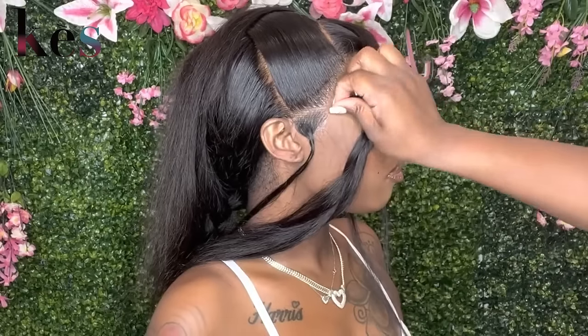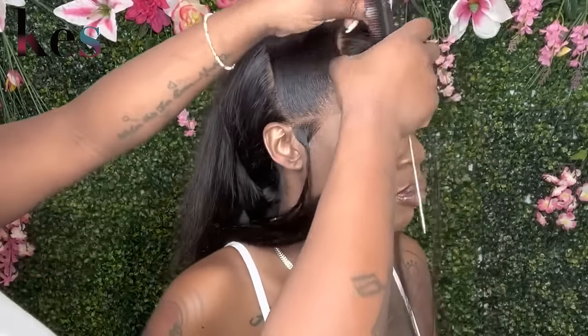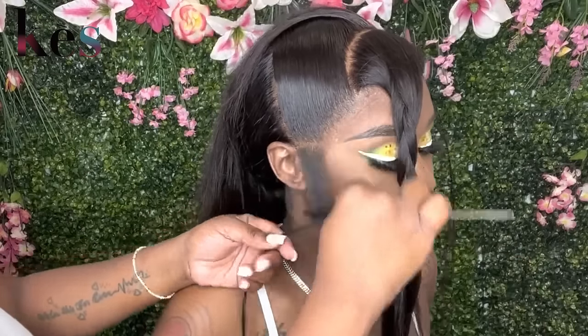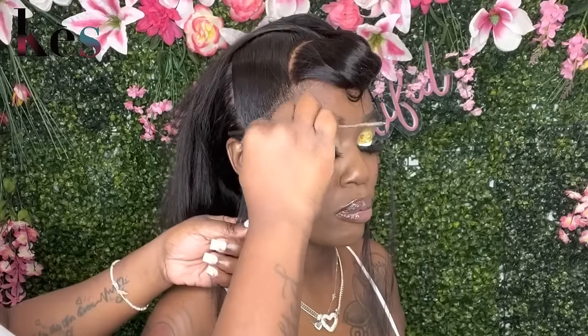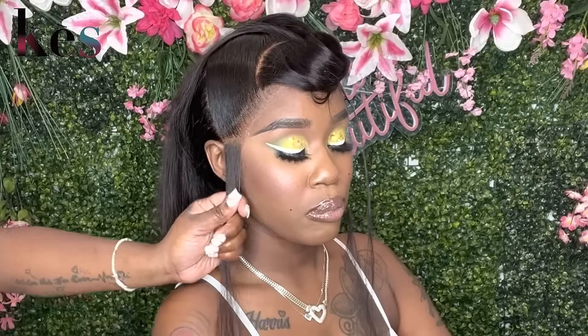And this is what it's looking like after removing that melt belt. Ready to go, ready to complete the styling. So before I actually do the styling, what I'm going to do first is go ahead and do the baby hairs. And for the baby hairs today, I will be using my lace gel. So I'm just going to comb those baby hairs out, pluck a little bit, cut them short, curl it, and then go in with my glueless gel and gel the baby hairs down.